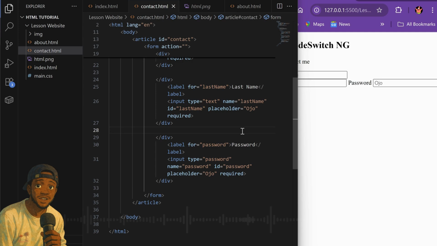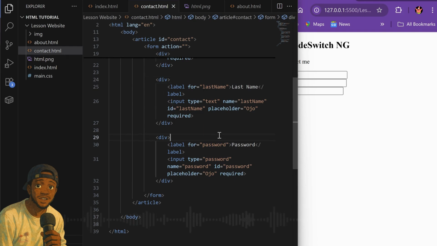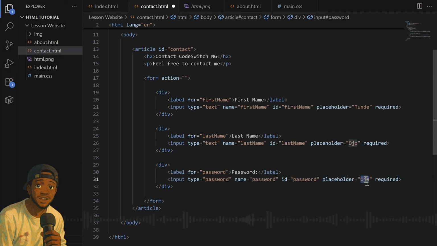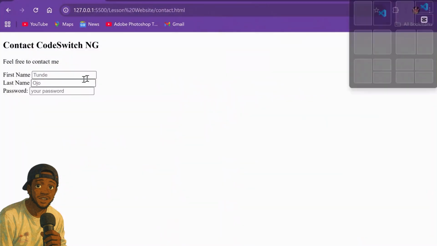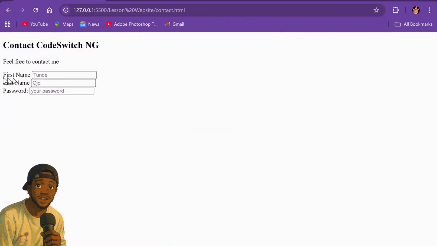The difference between input text and password is that if you write in input text, you will see the words and the sentences you are writing. But if you write in input password, you cannot see what you are writing, so that people do not see your password as you type it. It will be covered up with thick dots to hide your input.